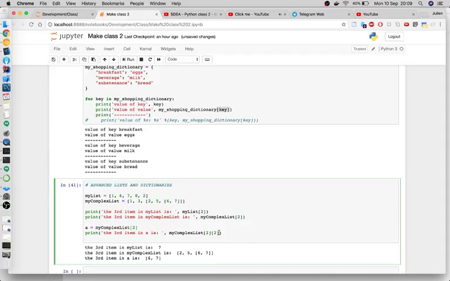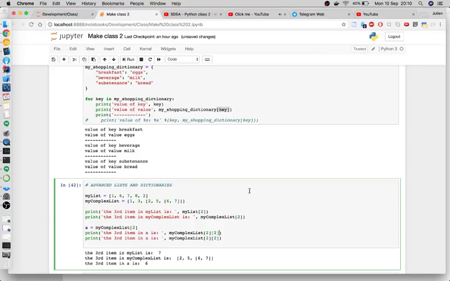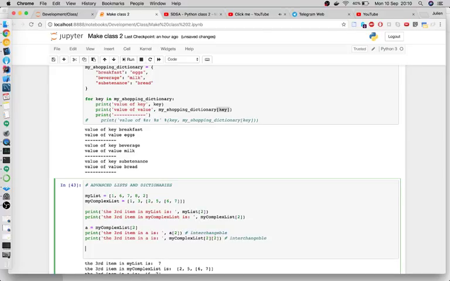And you can even do this. These are interchangeable.